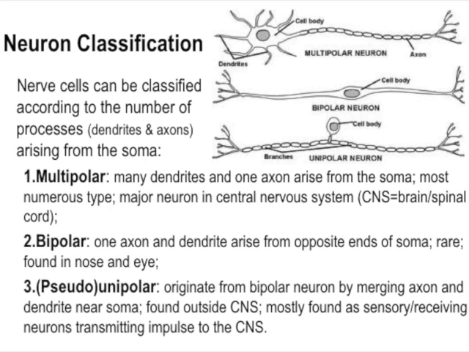And those we call pseudo-unipolar because they're actually pretending to be unipolar. They were bipolars. They had 2 extensions, but then the body moved outward from these 2 extensions, and then there's only 1 extension here. It's really 2, but they call them branches then. It's really still an axon and dendrites at the end of the day, receiving and projecting ones. But this is done because we need to protect the cell body, and this is mainly a neuron type we find where the cells come from the body into the spinal cord and go to the brain.